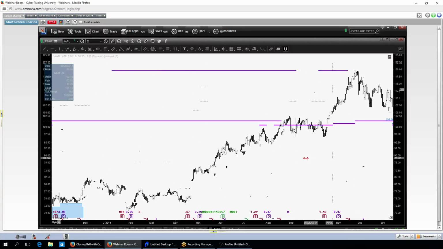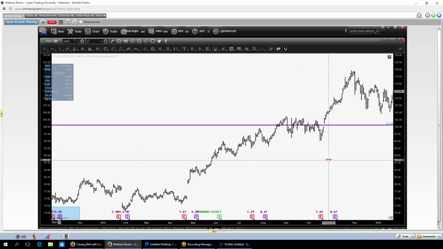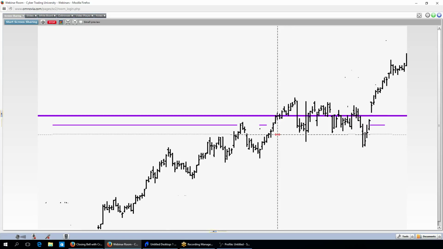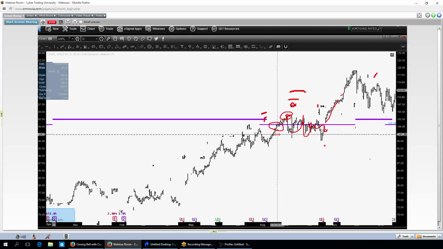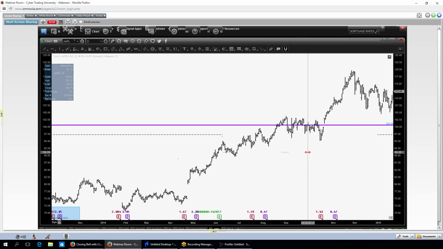So the theory is that the next time it gets visited, it should spend some time, and that should act as resistance. Well, we spent a lot of time around there. And at first, you spent a couple of days, right? We spent about 3 days trying to get past it. Couldn't really get too far. Had to spend around a month toying with that level before it could really kick away. I'd say the market kind of thought that was important, right?